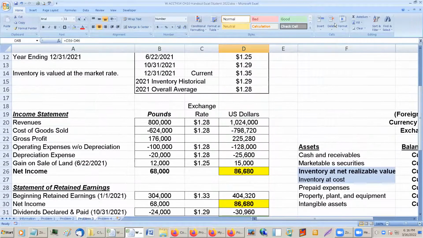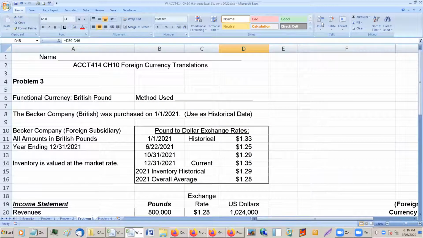I'll tell you something that you'd get from a tricky CPA question. They might ask you, how would the translation for this foreign currency using the current rate impact your income? You're tempted to say by 12,000, whatever. Actually, it's zero. It doesn't have any impact on your income. It only impacts the comprehensive income, which is separate from regular income.